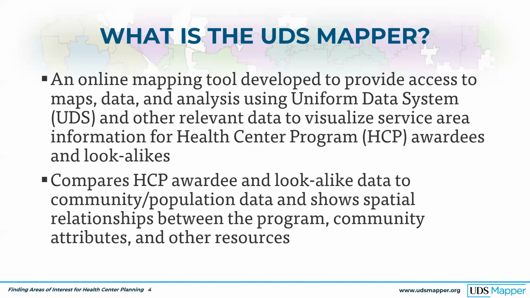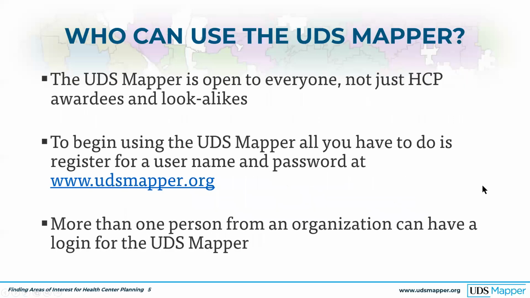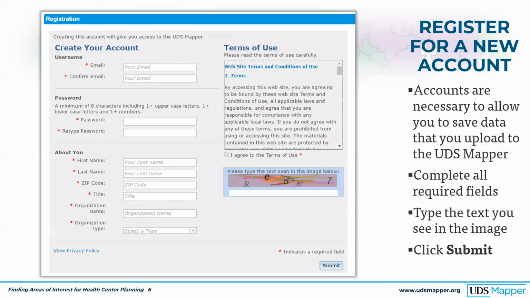The UDS Mapper is open to the public at no cost. Anyone can use it. So we have quite a variety of people who are registered users of the UDS Mapper. We have had some people create a single account for one organization, but we want to make sure everyone knows that you can have your own unique login to access the UDS Mapper. And all you have to do is fill out this form. As soon as you fill out this form, you can start using the UDS Mapper.